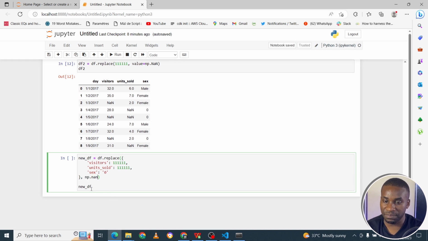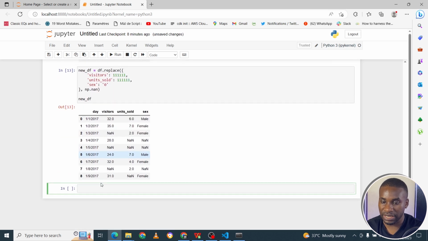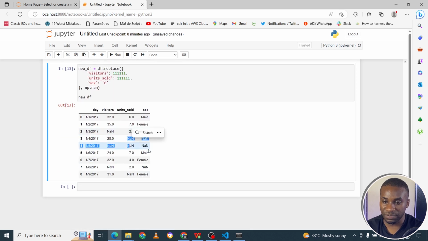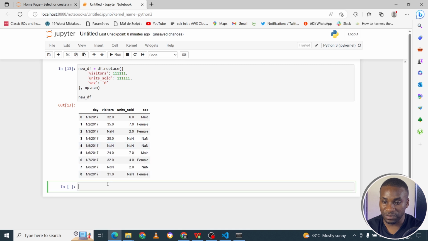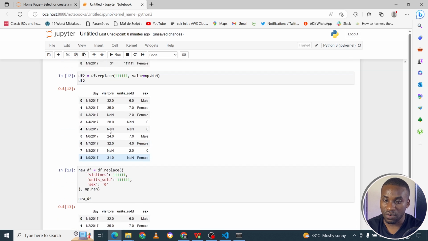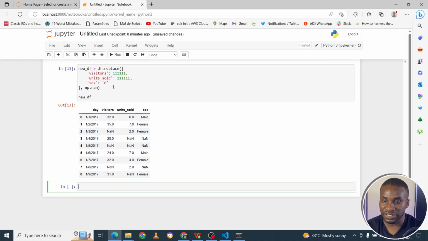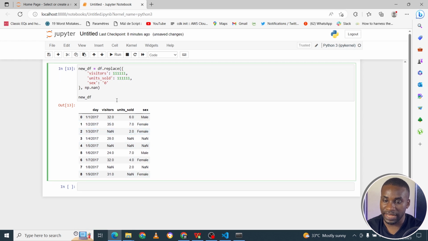When I run it now, you see that the NaNs have been replaced here, and here as well. So we are able to use this to replace NaNs per column.